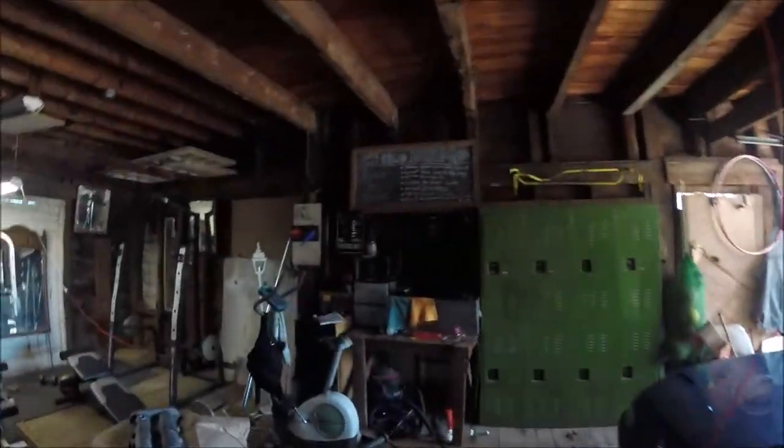I'm trying to get the shop cleaned up a little bit so it's easier to work at. Of course, the gym is still a work in progress.